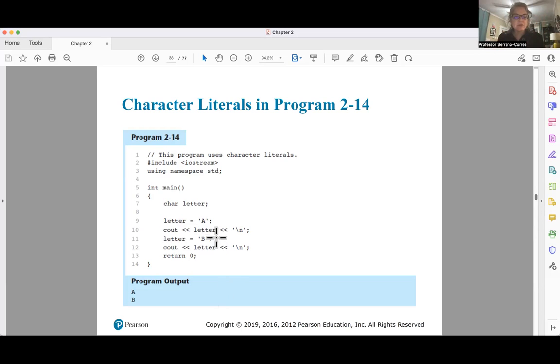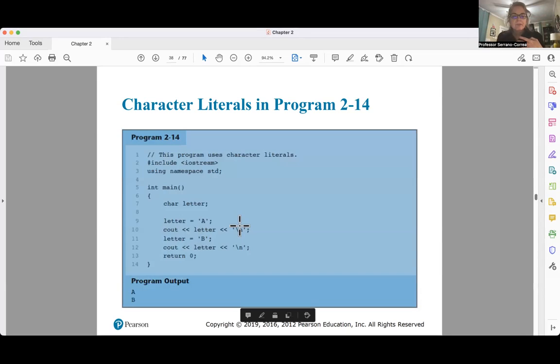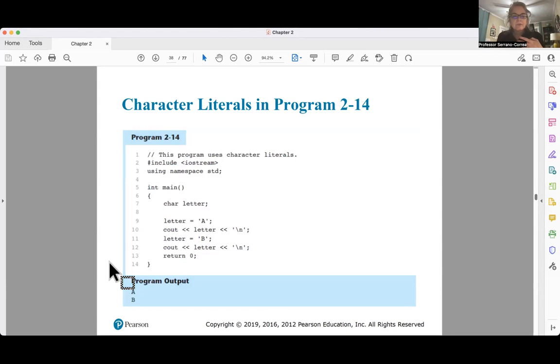So you got to get those double quotes out of there, because you're now wanting to display the variable letter, the character. This here is going to give you a new line. And then we're going to output the letter B, and then new line, and then end program. So we get A, new line, capital B.